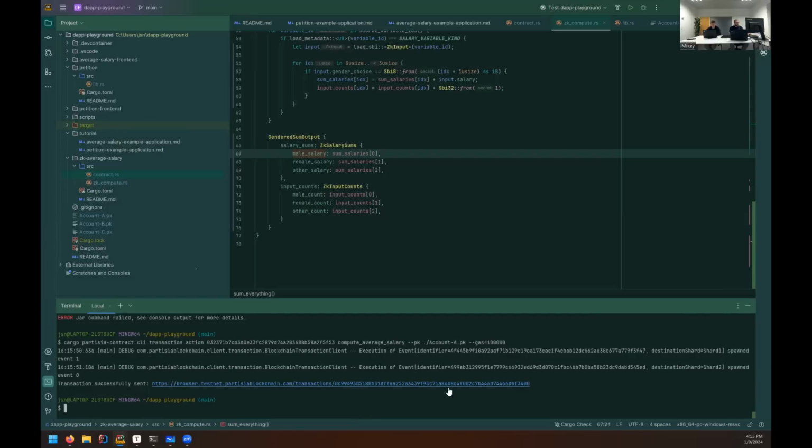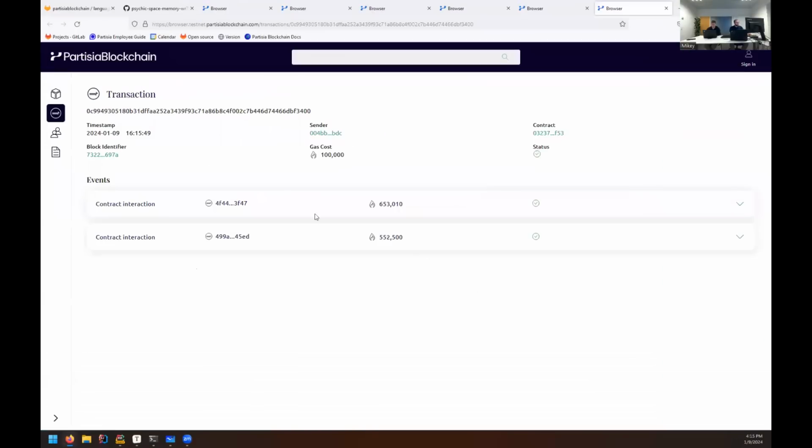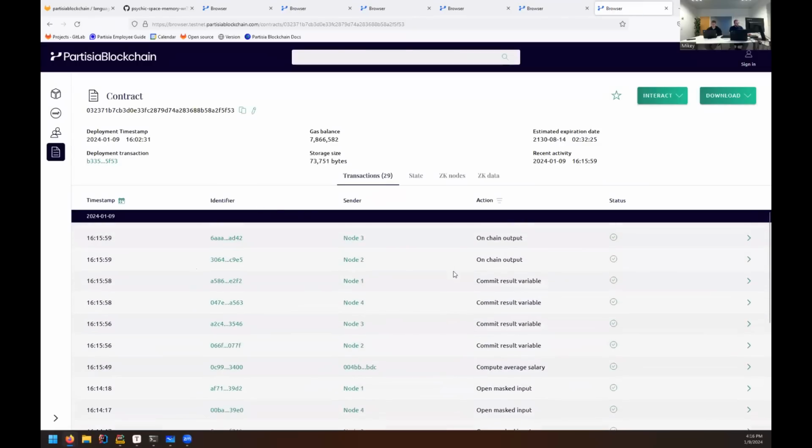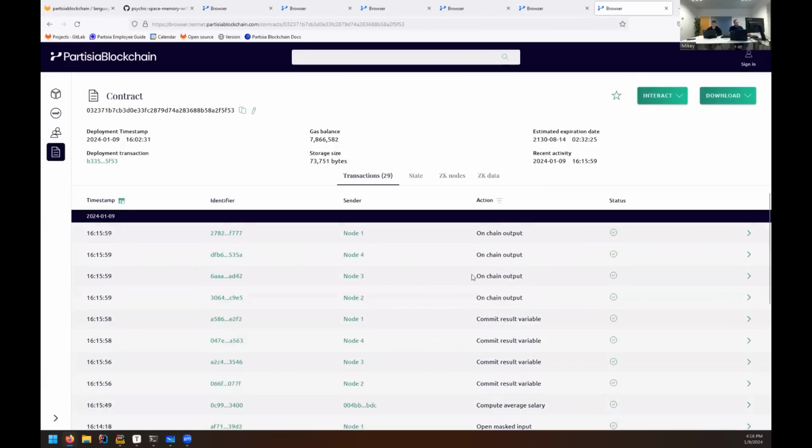So now we can see that our transaction went through on the browser. Right here. And now we can go into our contract. And here we can see, if we update, that we have now outputted. We can also see that all of the nodes have committed to the resolve. And now we have outputted it.